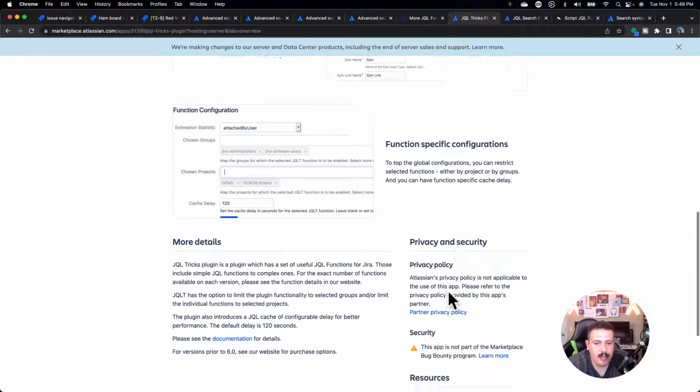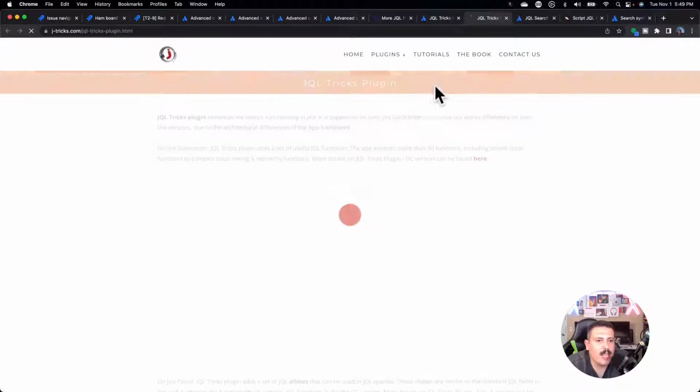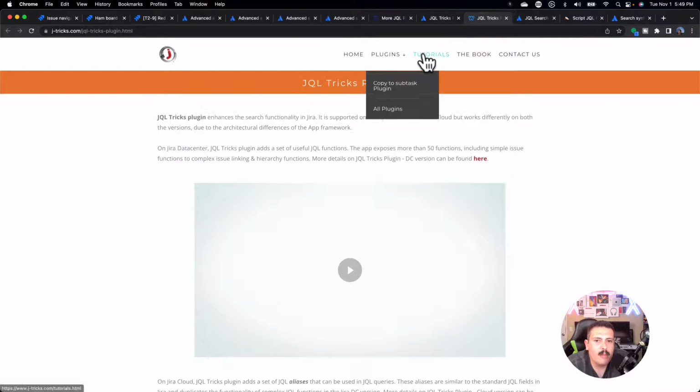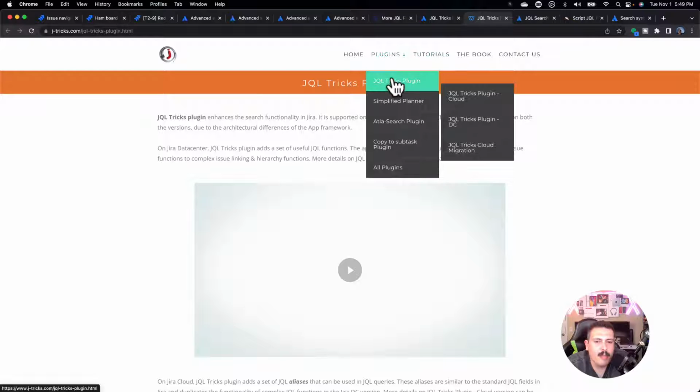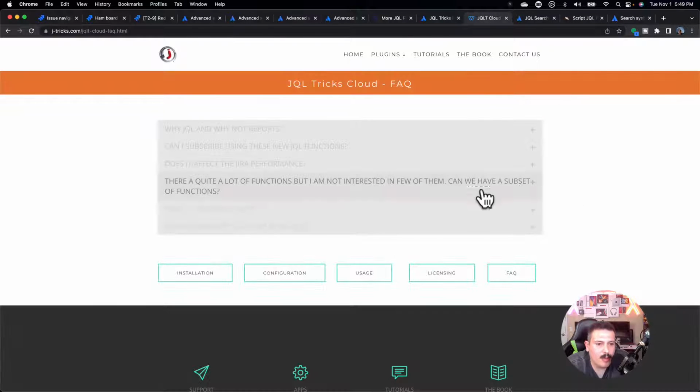I'm wondering if we can see their official documentation to see what those 50 functions are, because I know some teams I work with would definitely benefit from these advanced functions. Maybe the FAQ. I just wanted to see what those functions are.